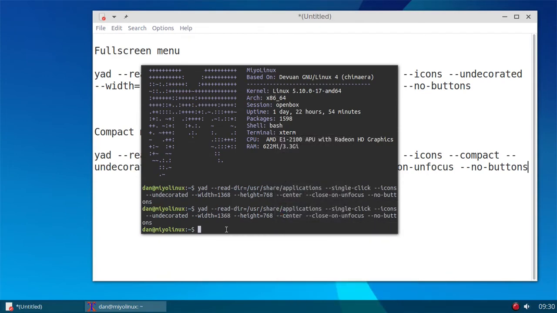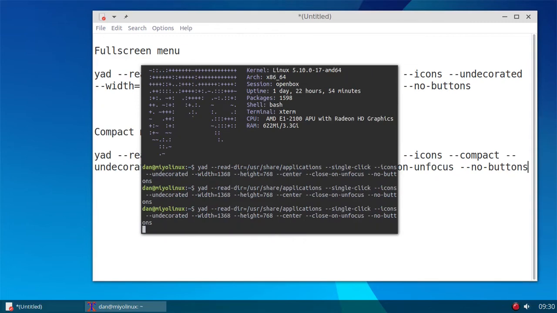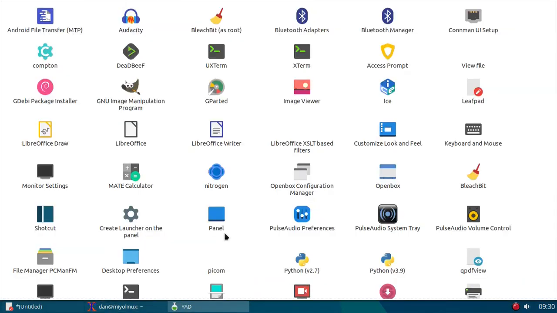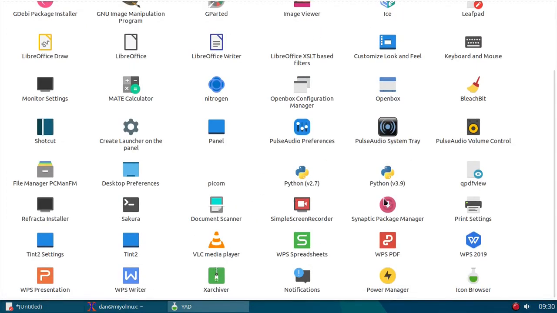So it doesn't recognize when an application says no display equals true. In other words, it doesn't differentiate if you don't want something showing in the menu or not. It's going to show anything that's in your applications folder.